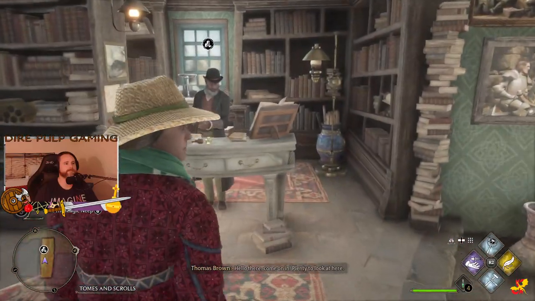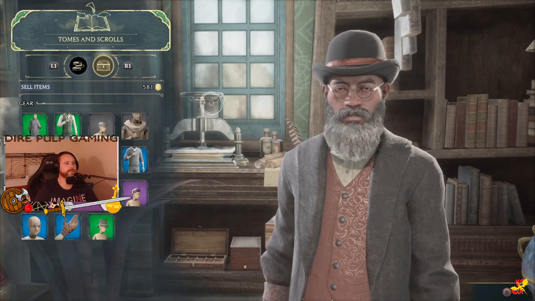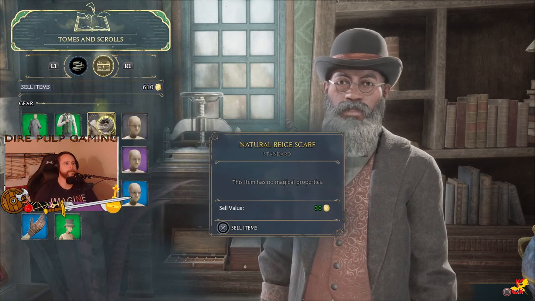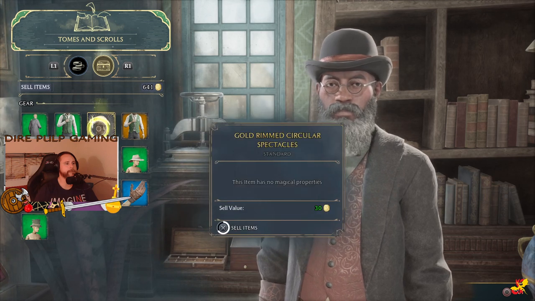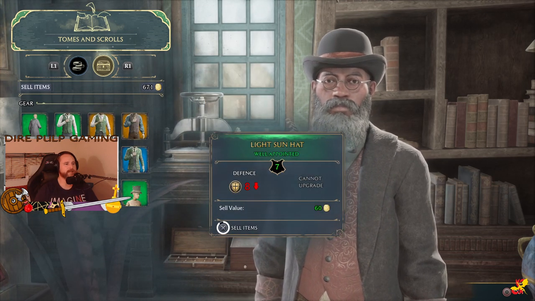Hello there, come on in. Plenty to look at here. Yep, hold on. I need to sell. R1, sell. Sell this garbage. A pleasure doing business with you. You have to sell them individually? Jesus. Okay, well, I don't need that anymore.